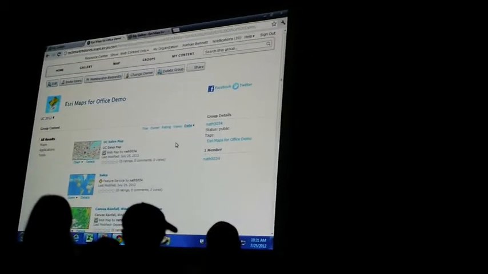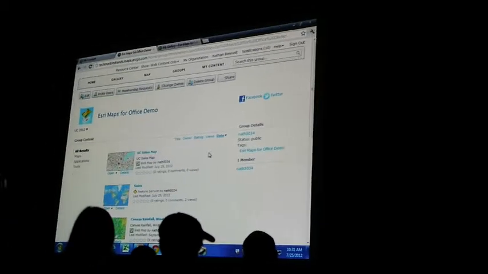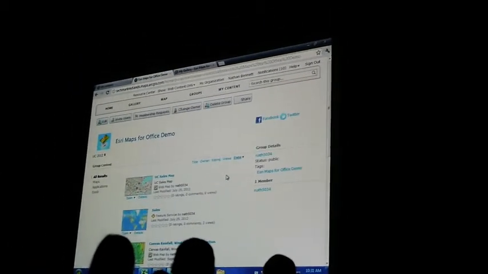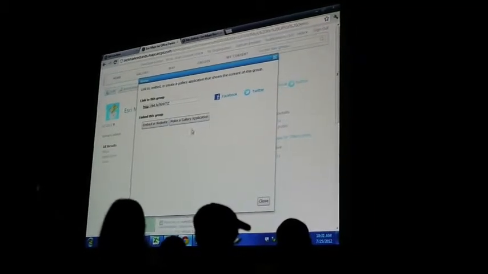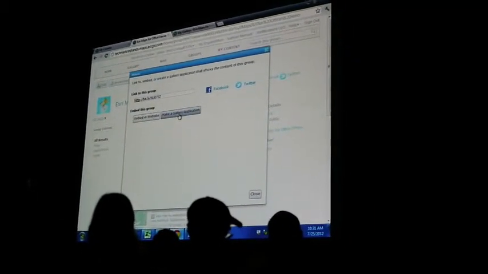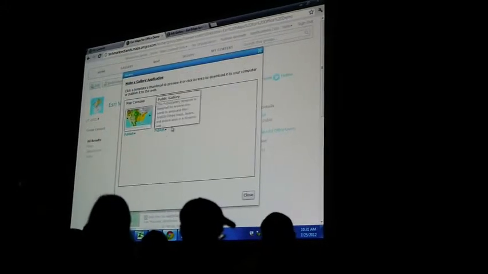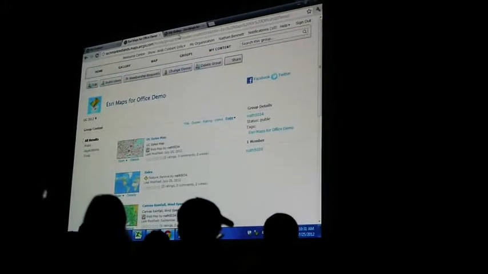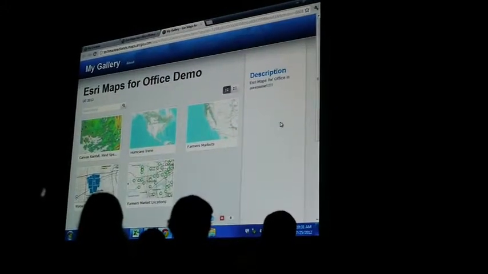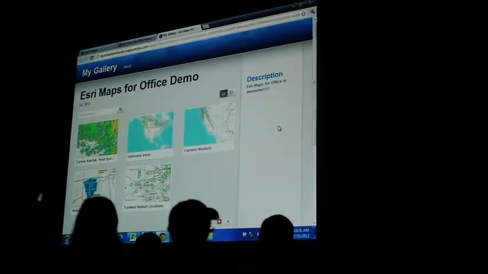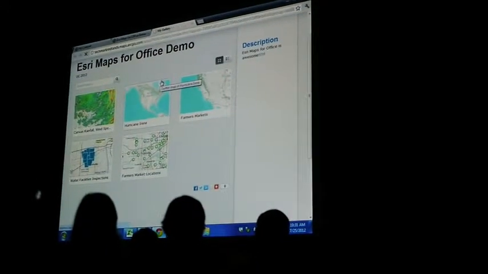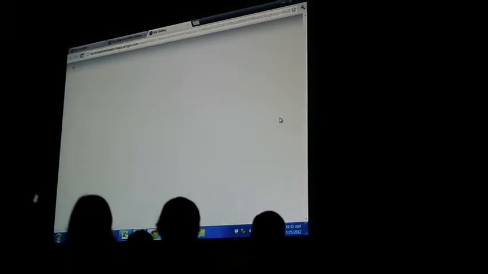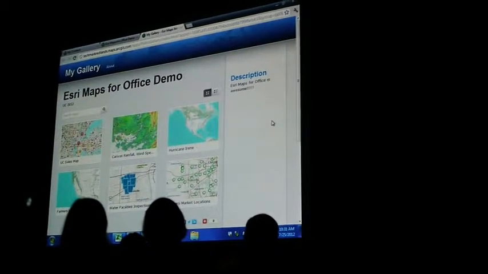And now once it's in ArcGIS Online, it's a web map. It can be accessed anywhere, through the browser, through the mobile device. One of the new features on ArcGIS Online is the ability to share through a group. So we can turn a group into a hosted application that lives in ArcGIS Online. So here's one of those gallery groups that I created for that. And there we see some maps that have already been shared. If we refresh, there's our UC sales map.